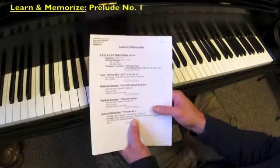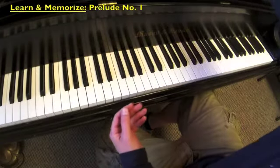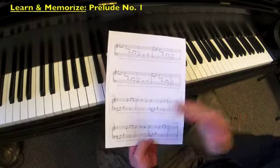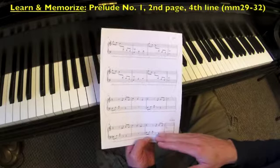So let's work on it first, blocking through phrase by phrase. If you remember, the second page is a little bit different than the first page. We don't have to do right hand and left hand separately on each line, but I'm going to block each line. And I'm going to start from the bottom. I'm going to do the bottom line first.